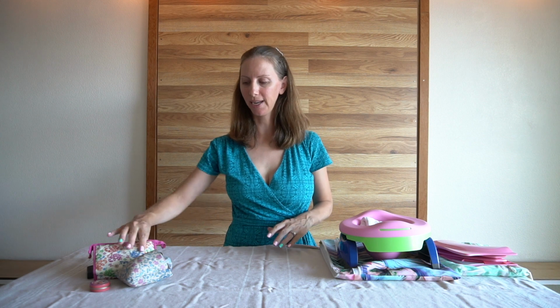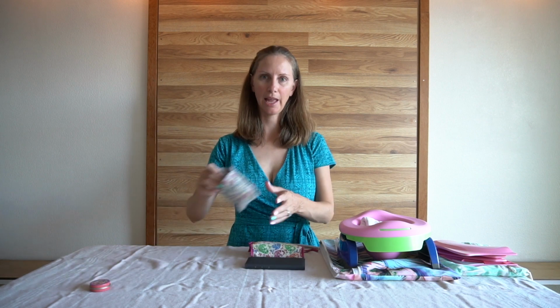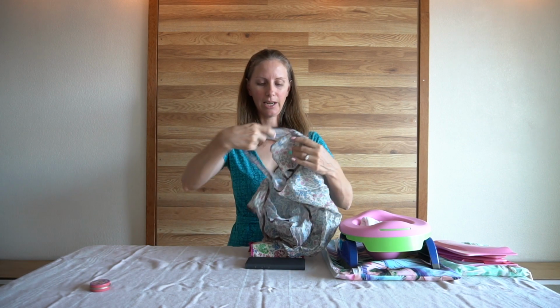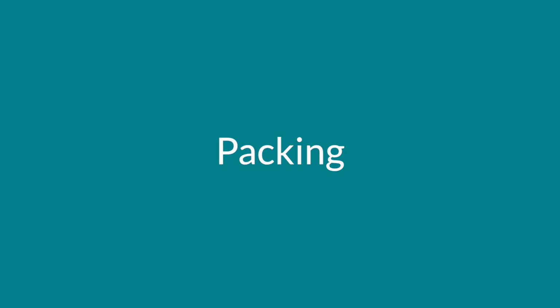And then just quickly, I have a few items that are just like my mommy items. I bring my wallet with my keys inside, my cell phone, a reusable grocery bag, so any impromptu shopping trips, I can use this, and my lip balm. The great thing about pouch packing with wet dry bags is then all your items are organized by category, and it doesn't matter as much what diaper bag you're putting the stuff into. You just take these bags and put them into whatever bag you have.